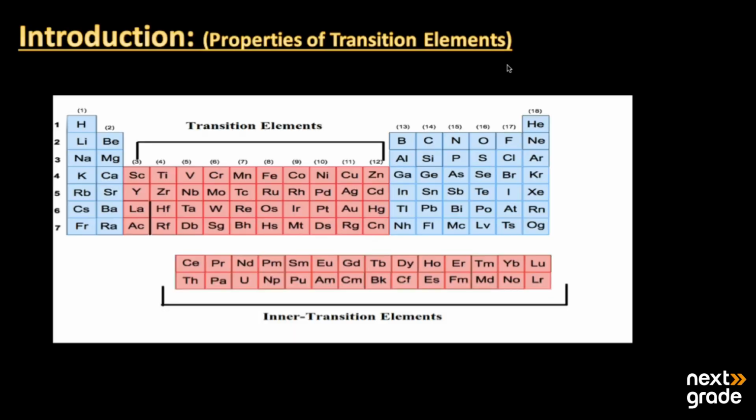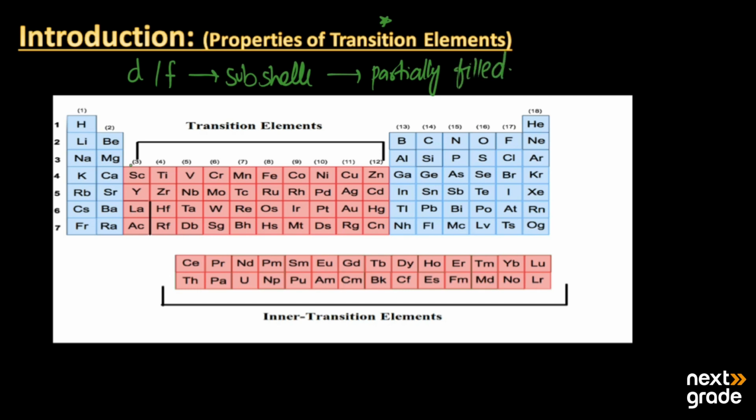So, the topic that we are going to discuss today is the properties of transition elements. Before that, you must know what is meant by transition elements. Basically, all the elements that are present in the d block and f block are called transition elements, and they have d and f subshells that are partially filled, so that's why they are called transition elements.